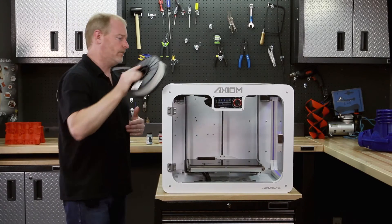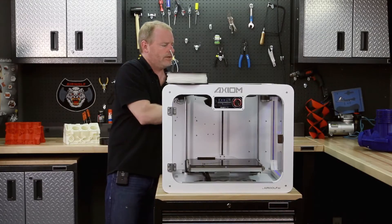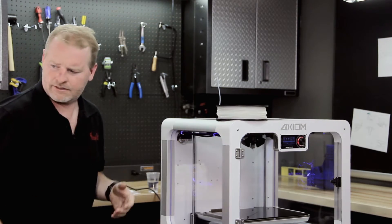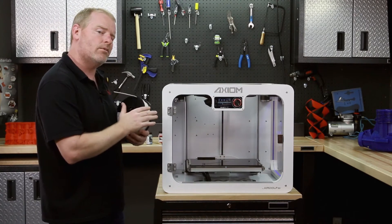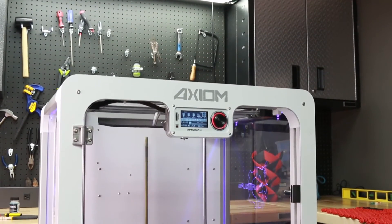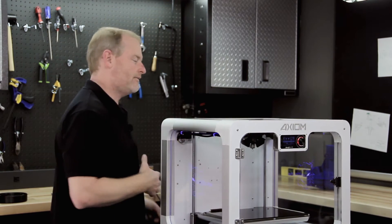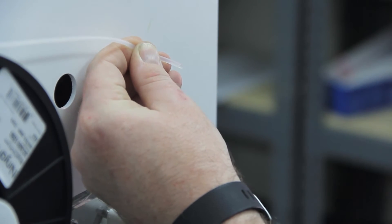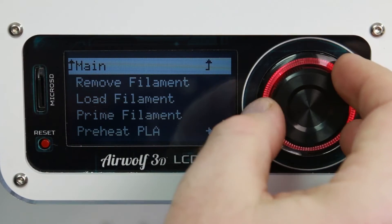I'm going to show you just how easy it is right now. I'll remove our very hard high-temperature polycarbonate from the hot end and put that NinjaFlex in. With NinjaFlex we usually print at about 245 degrees Celsius, but because polycarbonate is still in there, we're going to leave the hot end at a very high temperature to push all the existing material out. When getting ready to load our TPE, let's first cut a really fine point at the end of the filament — that will make loading much easier. Then go to Heat, Prepare, and Load Filament.